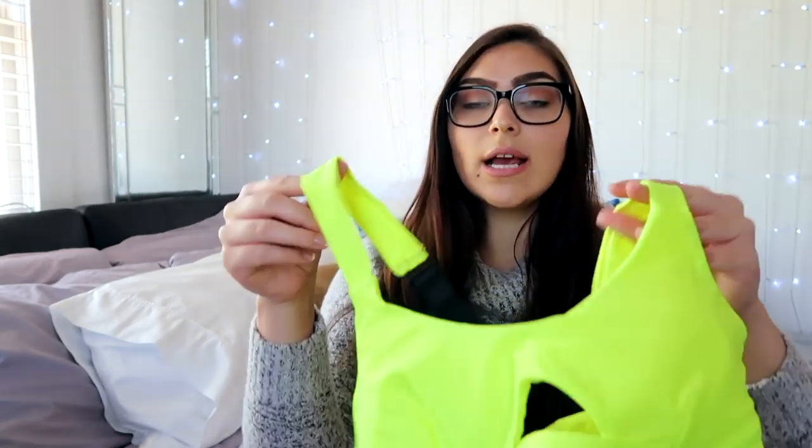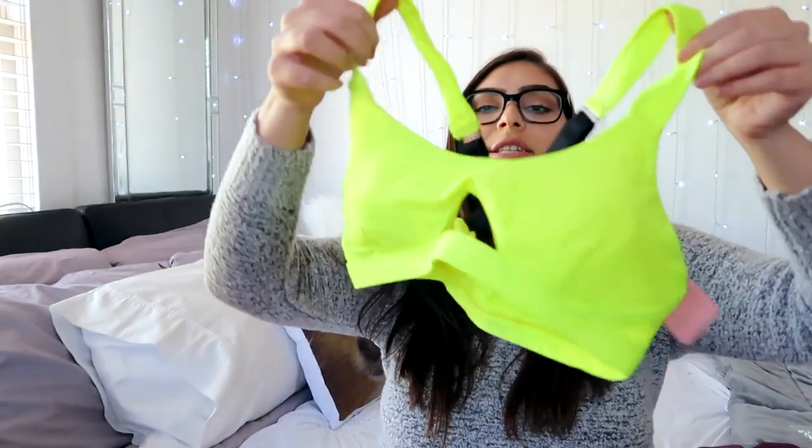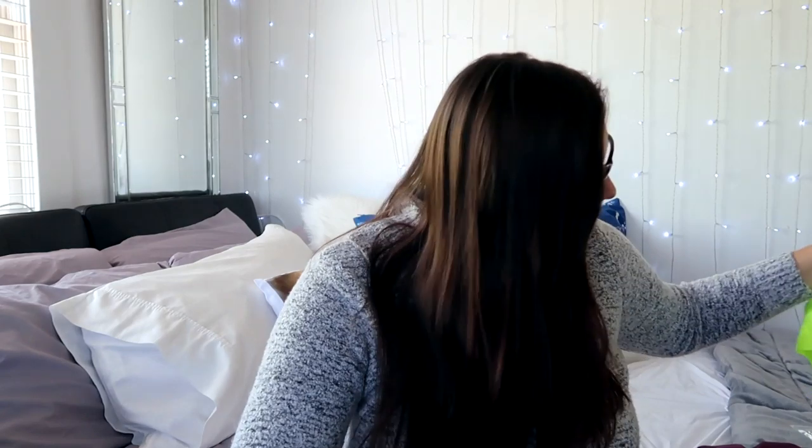Then I got this sports bra in a large because they didn't have — I'm not sure if they sell certain things in XL, but the ones that I liked did not come in XL. So this is a large. As you guys know, I do have a bigger chest, so hopefully this will cover. It looks like it will. There is padding that you can take out and I probably will take it out. There's a little hole in the middle, so this is probably going to be a weightlifting bra, not a running bra. This is just in the size large and neon yellow.